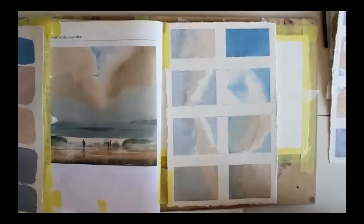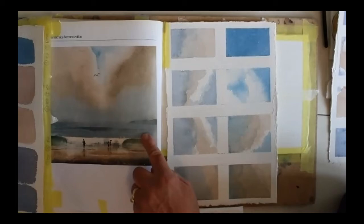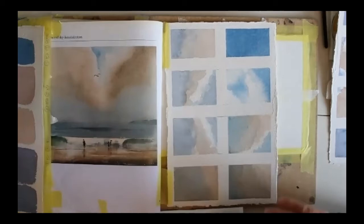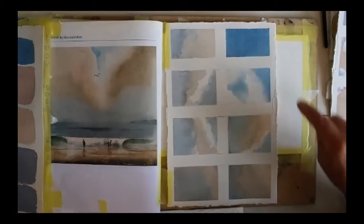In both cases it was a really useful thing to have done, because it showed a lot of things, as exercises do. On this sheet that I did with my sister, this was just one wash of Prussian blue. I was exploring using just Prussian blue, but I didn't feel it was the right colour for this painting. I felt that the blue in the painting, certainly as it gets down towards the horizon, has got quite a lot of red in it, veering more towards something you might achieve with ultramarine. We were determined to mix these colours using Prussian blue, raw sienna, yellow ochre, and a little bit of alizarin crimson.